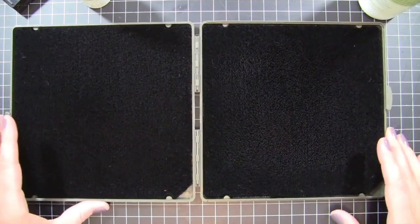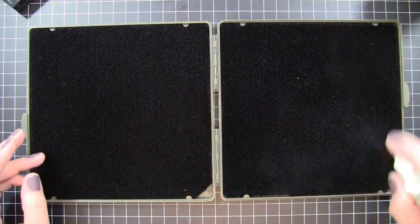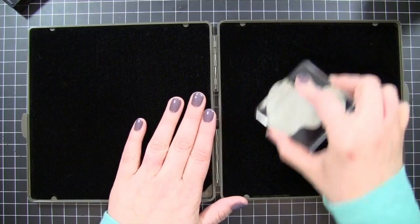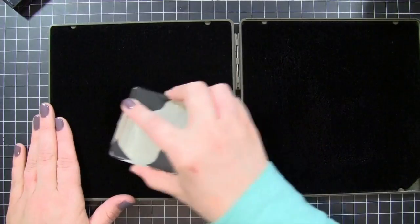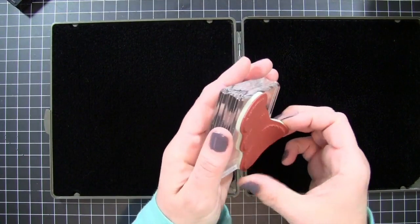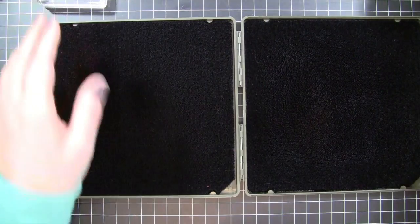Like I said, I was getting ready to clean up after doing a video. What I'm going to do is spray my spray right on here. And I found this even works well with Stays-On. There is a Stays-On cleaner, but I found this works really well with Stays-On. So you take your rubber stamp, wipe it around in the spray, and then wipe it on the dry side to dry your stamp. This is also a conditioner for rubber stamps, so it conditions your stamps as you're doing it too.